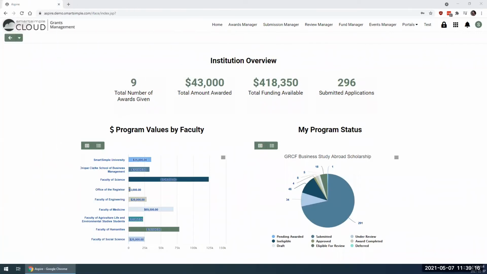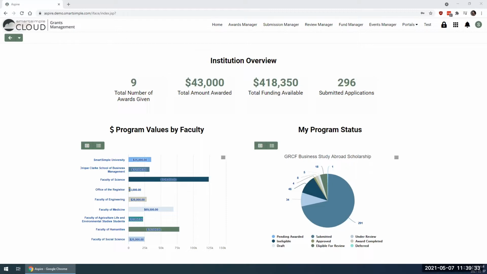Are you looking for an easy way to organize your data within your Smart Simple instance? Do you wish perhaps that you could create a personalized portal displaying information relevant to a certain topic or a certain group of individuals? In that case, Smart Simple's personal dashboards may be the right solution for you.